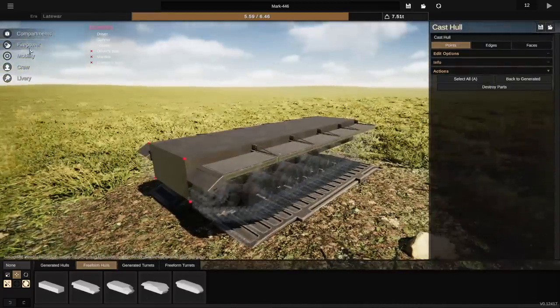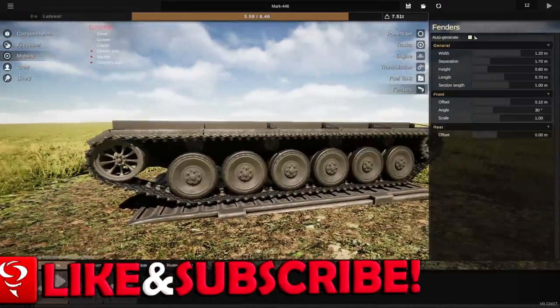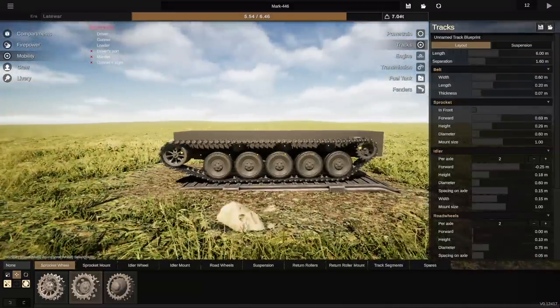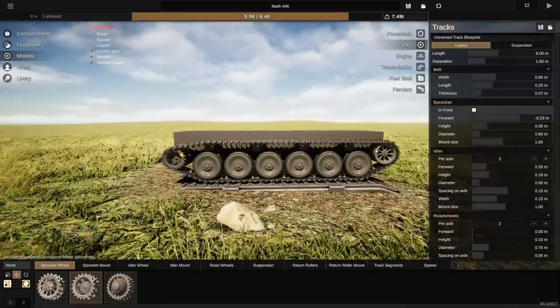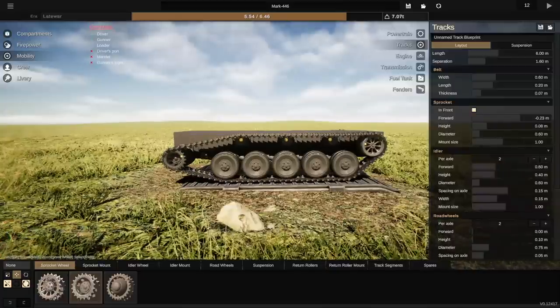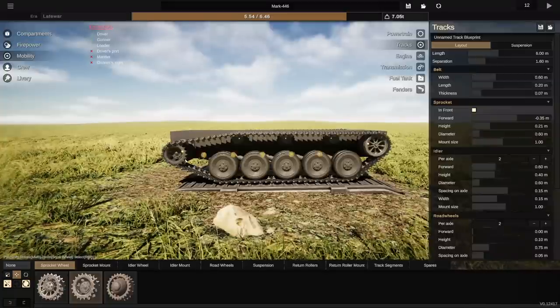Okie dokie. So, starting off then, let's go with the tracks. We're going to do the tracks. That seems to make sense to me. So, get rid of the fenders straight away, go to tracks, and start building. Now, honestly, this thing doesn't need to be too long. However, it does still need to work, so let's go ahead and try and make sure that happens. This down there, this up here, and these guys somewhat in the... Yeah, I like the idea of it going down towards the front. That's kind of an interesting play. I kind of like that.